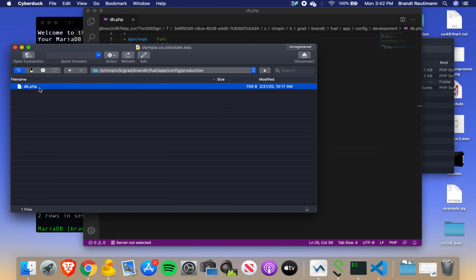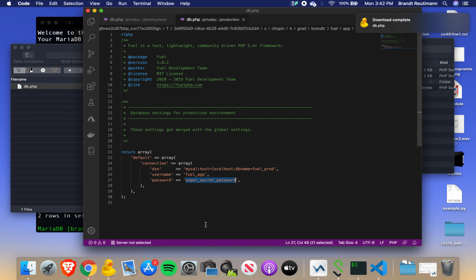Okay, so what you want to do is go into your file. I'm just going to use this raw one just as an example. So you would go in here, you would change your host to far.cs.colostate.edu. You would change the database name to your EID. So mine is BrantR. Username is also your EID. Password is, if you have not used MySQL before, so if you did not watch the last lab, your default password will be your CSU ID number. So mine is 830-309-320, just like when you first log into the lab machines.